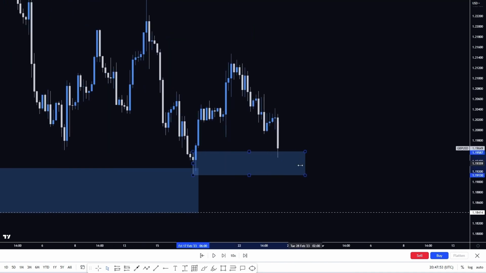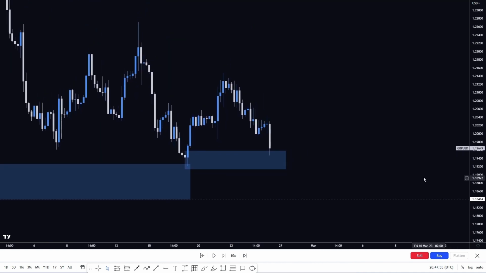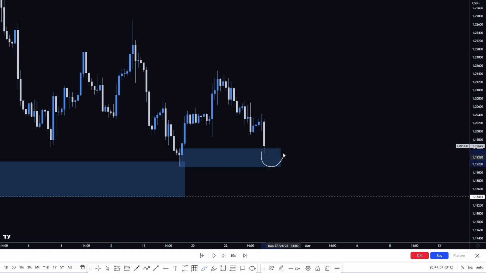So I would have this in as a higher time frame area of support, and I'd be thinking maybe we're going to get a trade in here, but of course I'm not trading the 4 hour time frame. What am I doing? I'm trading the 1 hour time frame. So I'm going to go down to the 1 hour time frame and look at it in a little bit more detail, and this is where I start to look for potential reversal signals or continuation signals, or whatever it is that's happening.